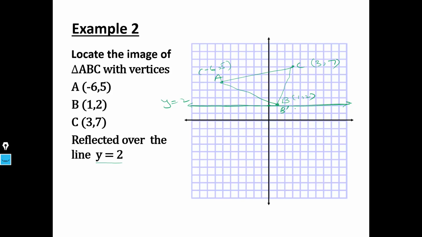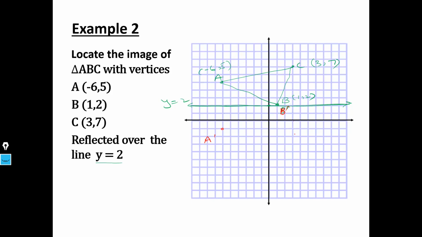So it will be again on 1 and 2. Now B dash is the same. Whereas A dash, it is 3 units up, so it will be 3 units down from the line of reflection, so it will be A dash. And you know what the coordinates are? These are -6. This one is 1. So let's see what our rule is later. First of all, we join this A dash, now C dash. C dash is 1, 2, 3, 4, 5 units up. We move from exactly y equals 2 downwards.